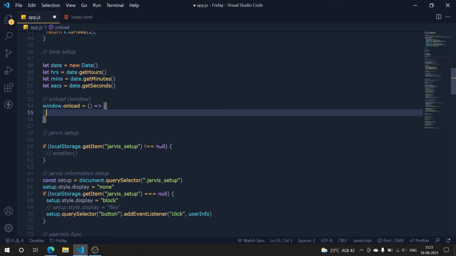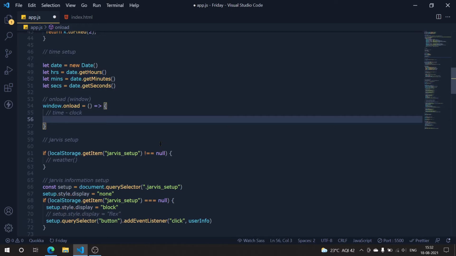Let's create a function called timer, using setInterval. Let's create a setInterval function. This much is fine. First of all, I want to call this one. Let me add a comment. Fine. After this comment, first of all, I want to call this.